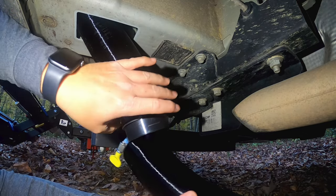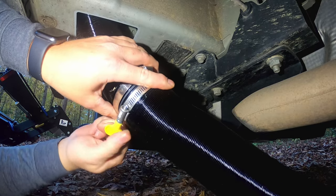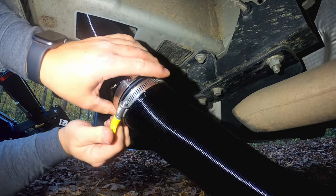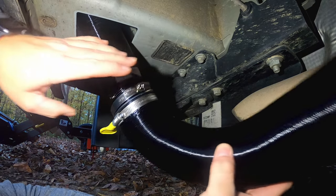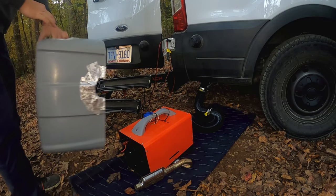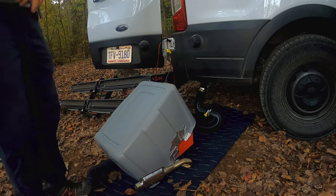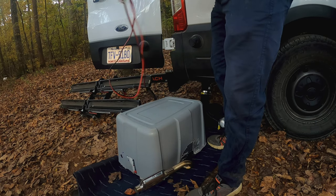So I just crank these hose clamps down with my fingers. It's just perfect, good enough to keep it nice and tight. And that's what we look like hanging out of the rear of the van D-pillar there. Before I put all this stuff on, I usually put this cover on. I'm going to run my electrical out this hole I have here in the front.